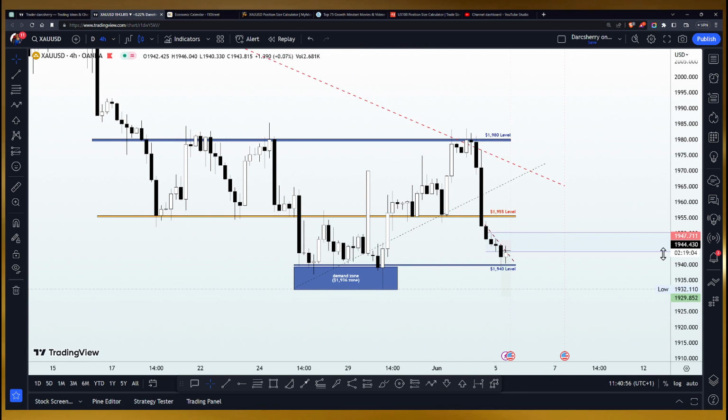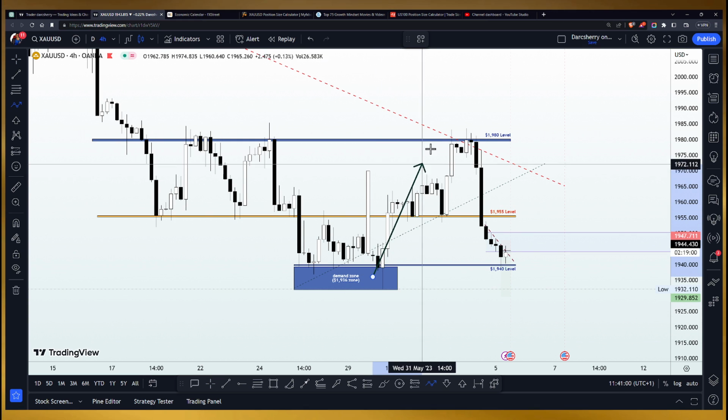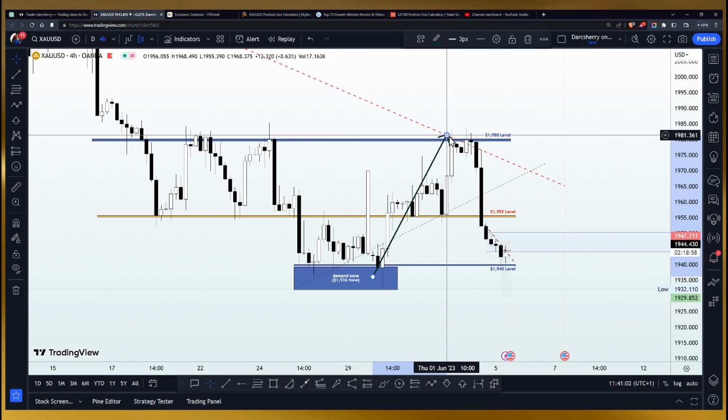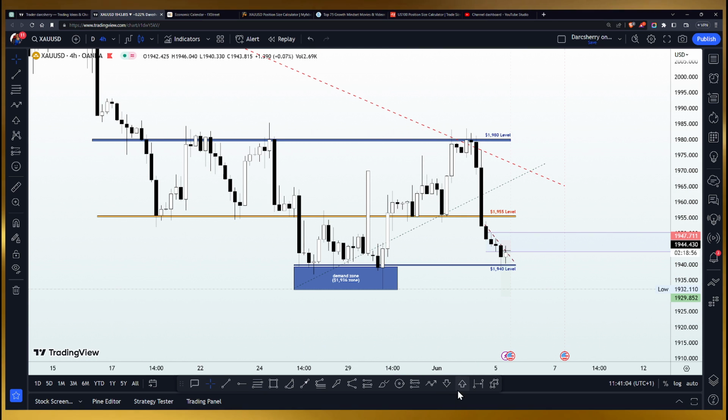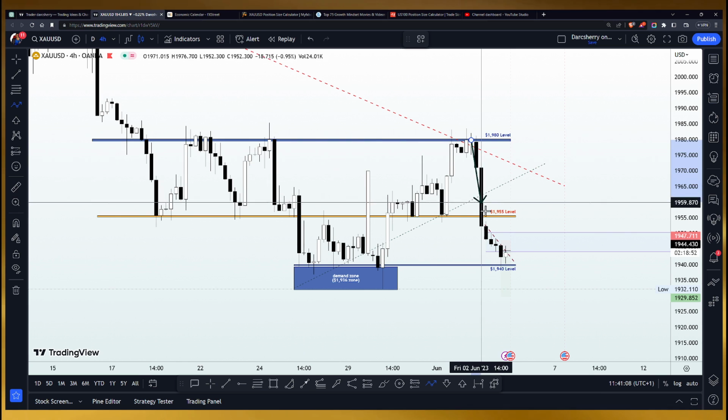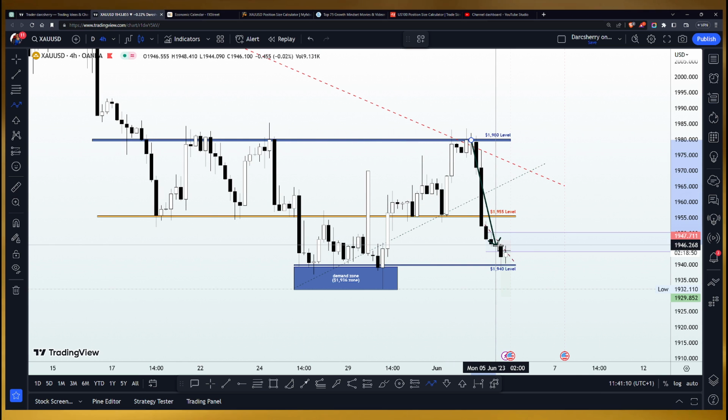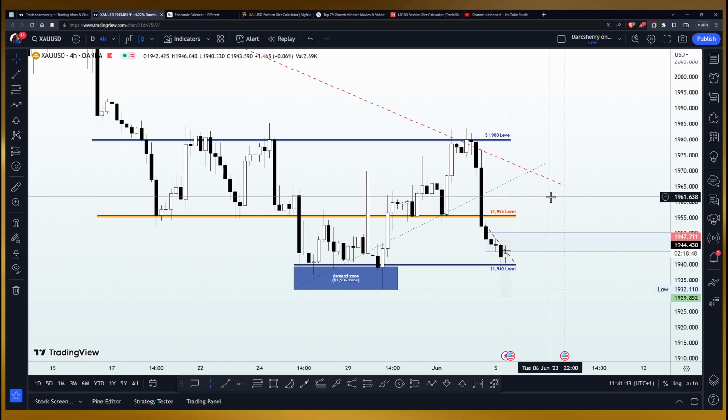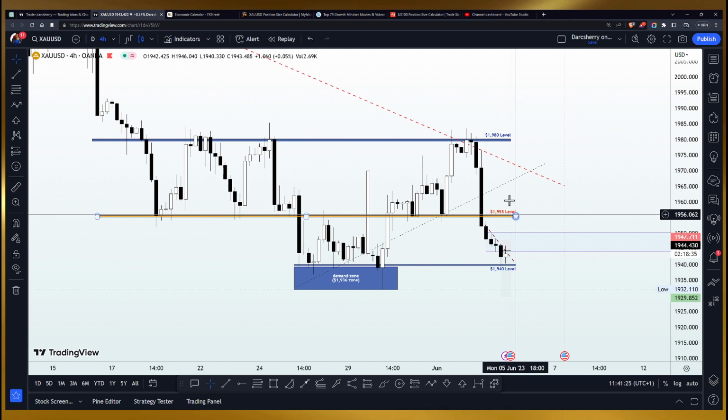Especially throughout last week, we had a buy position. Remember, we bought above the 1,940. We rode that move all into the 1,980. And following the NFP data last Friday, we also rode this bearish momentum to the downside. So it was quite a very, very profitable trade for us on the XAUUSD last week. And congrats to everyone who has been part of this profitable journey on the XAUUSD.